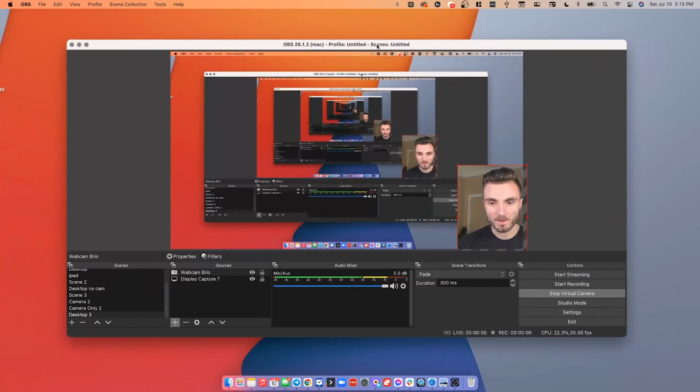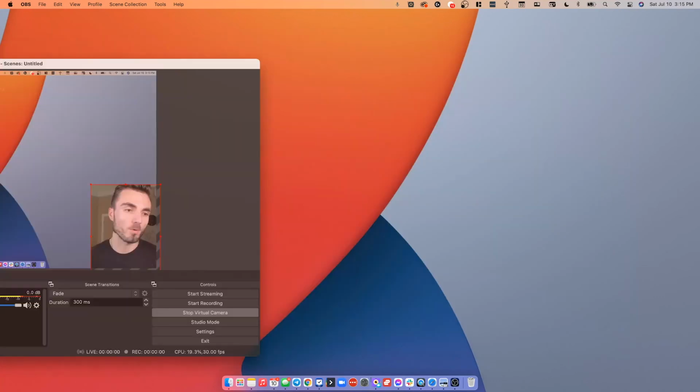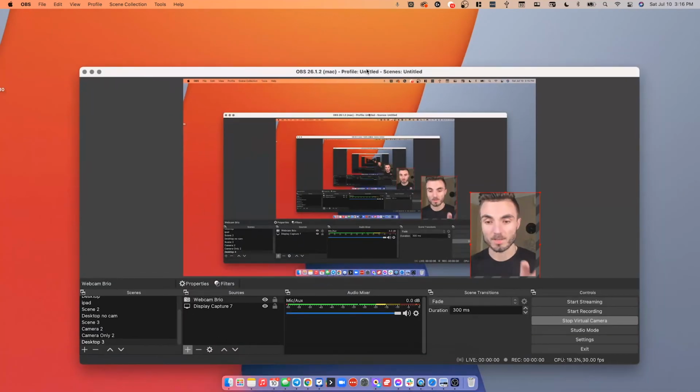So now you can see here without the double backgrounds behind. Now, if I'm doing a screen recording, you can see my face in a smaller little snippet of a screen without taking up the whole screen. So this is how you'll want to set up your desktop recording and live streaming feature. This is especially nice if you have a dual monitor because you can pull this OBS screen to the side like I always do and then record the screen that's directly in front of me.